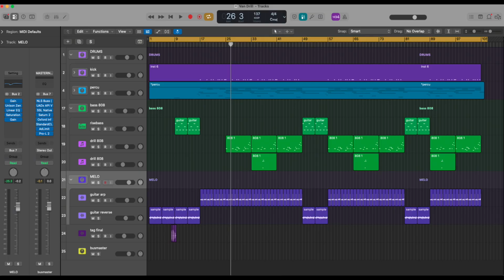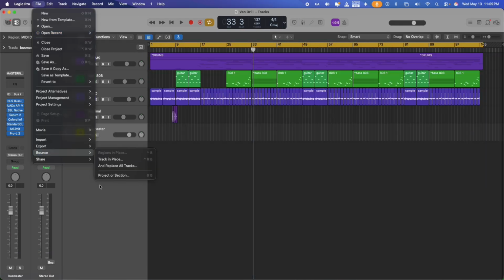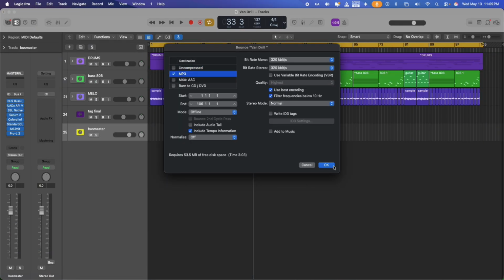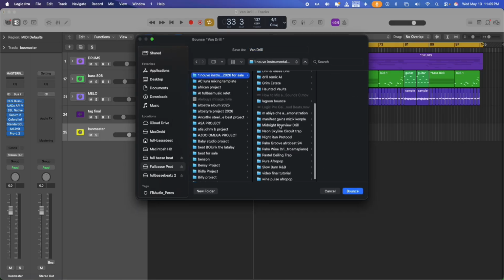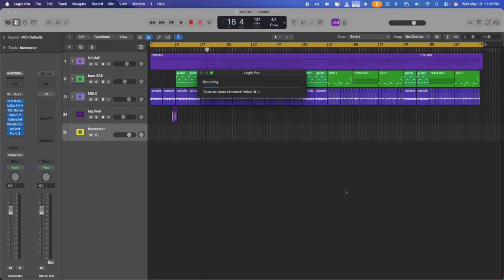I am currently exporting the stems from Logic Pro and importing them into Ace Studio to explore some AI-generated vocal possibilities. My creative process for this track involves leveraging AI to generate unique samples that complement my original production. By merging my own musical ideas with the innovative capabilities of AI, I can enhance the overall texture of the beat, ensuring a more polished and professional final result that stands out.